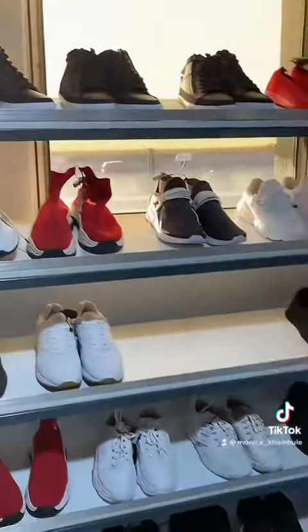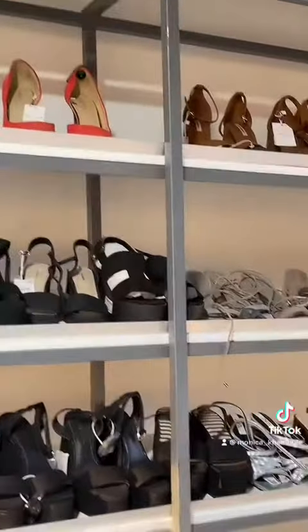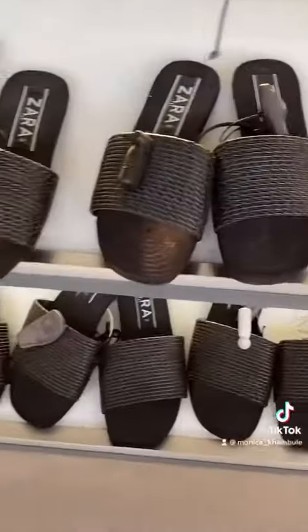I believe they do have all the sizes. When you go to the store, as you can see, most of the stuff is 50% off — there's a sale. So you can just quickly rush there and go buy your shoes. Ladies, they still have heels, so if you want to stock up for next spring or summer, you'll be sorted because they have all types of sandals in different designs and different colors.